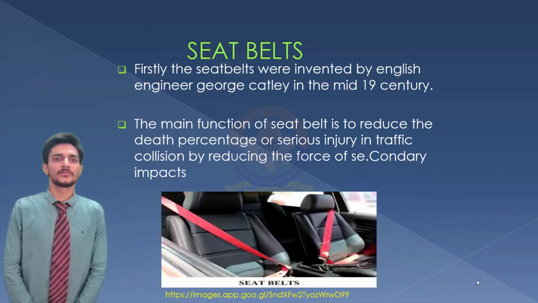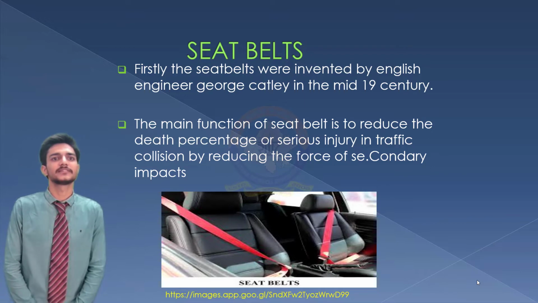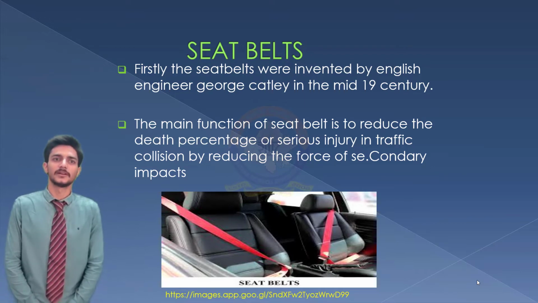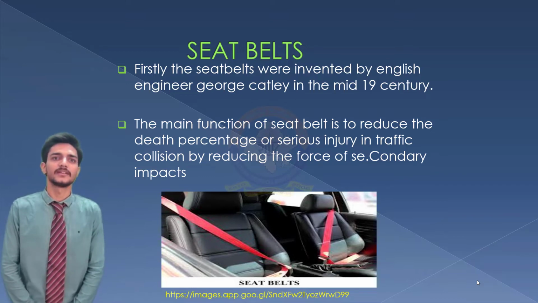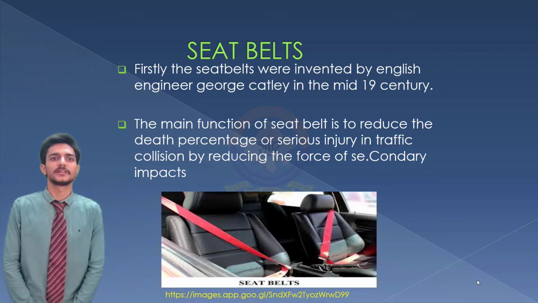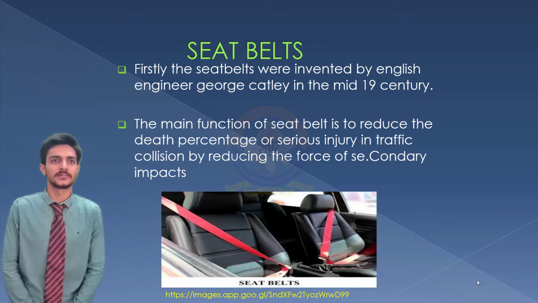Now, I will tell you about one of the most effective and necessary safety tools that comes in every car of the modern age. That is the seat belt. Seat belts were invented by English engineer George Cayley in the mid-1800s. The main function of the seat belt is to reduce the death percentage and serious injuries in traffic collisions by reducing the force of secondary impacts.